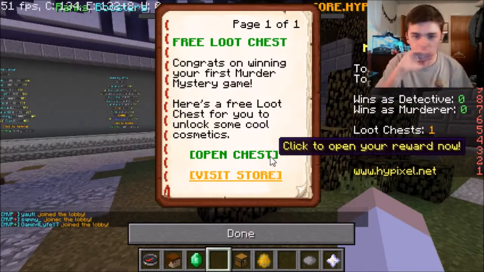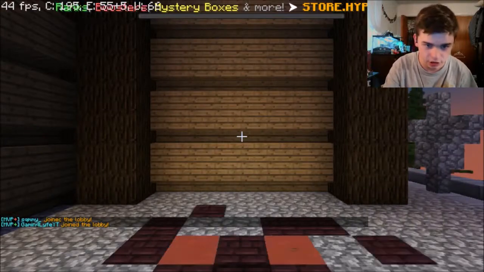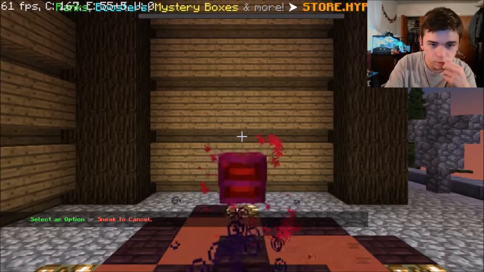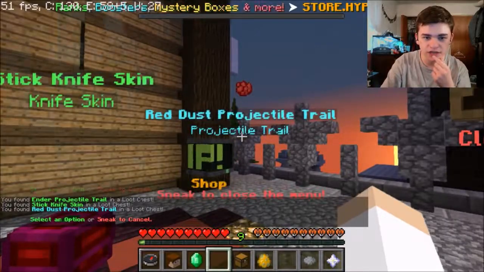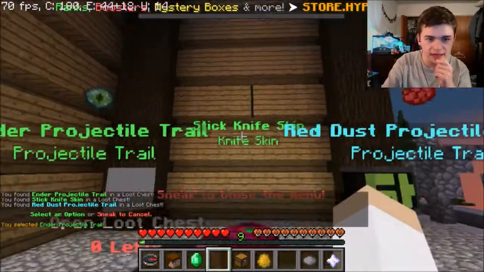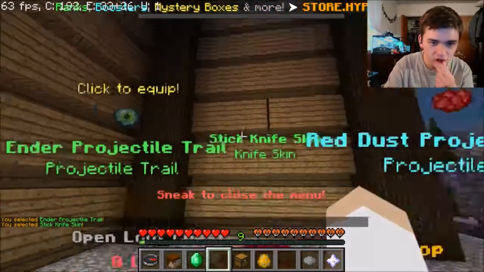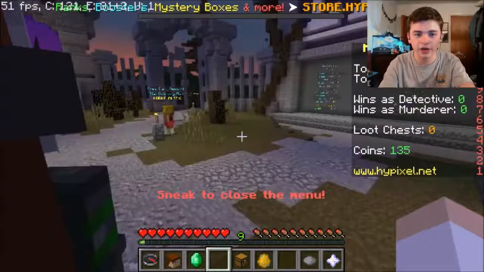Oh, guys, wreck. So apparently there's this free loot chest. Free loot chest. Yeah, I can't English. Oh, that looks cool, actually. Open loot chest. Let's click this. Sneak to close the menu. That looks cool. Oh! Red dust projectile trail. Ender projectile. Oh, I want to equip that. And that. Just the stick knife. That's cool. No, it's not cooler than Bedwars. So, sneak to close. Ah, cool!